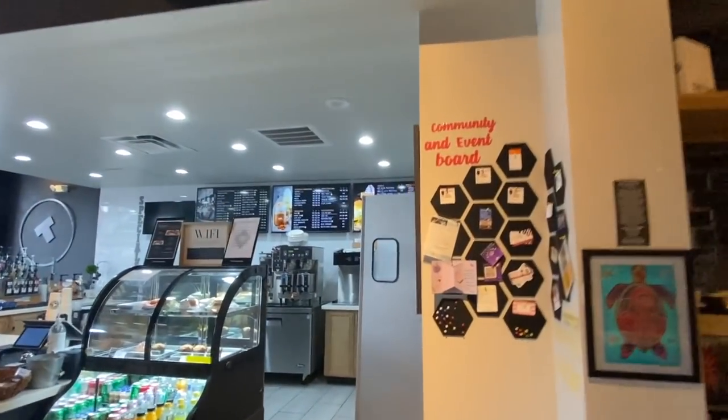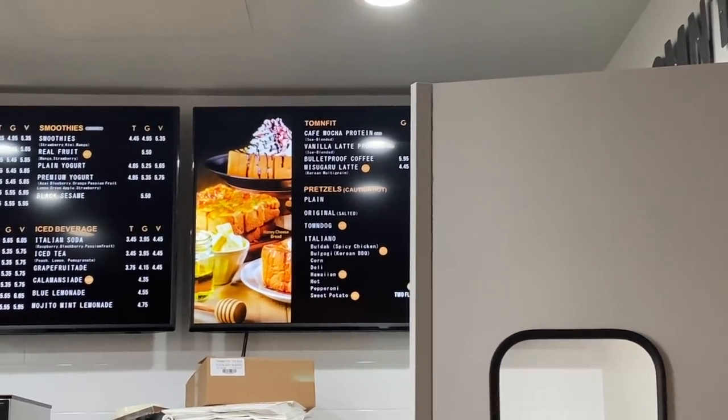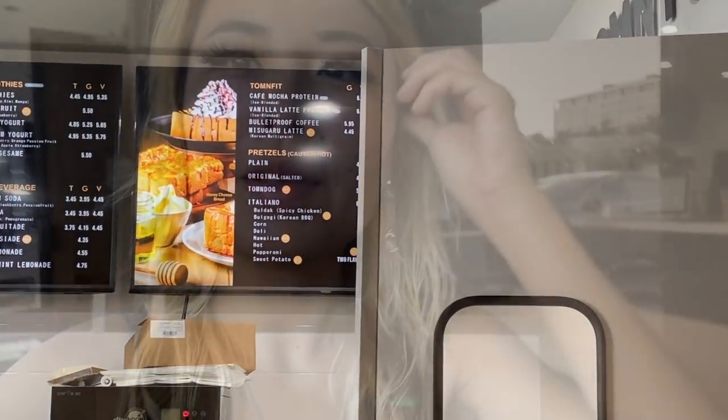It looks like on their menu, they have these huge toasts. Oh my god, they look so good. Definitely gonna try some of that. Alright guys, I'm actually gonna be sitting outside because I don't feel like it's too hot. A lot of people are like, oh my god, it's so humid, it's so hot, Houston summer, but I like the outside weather.